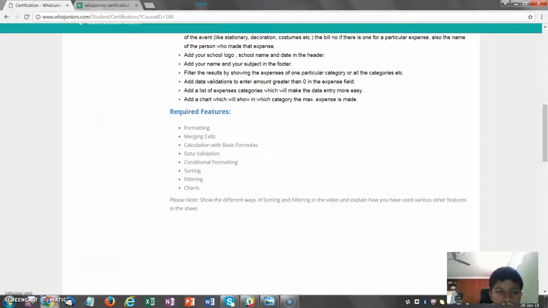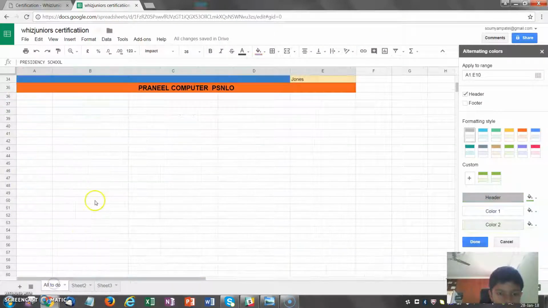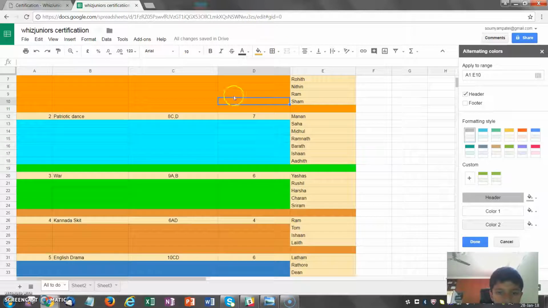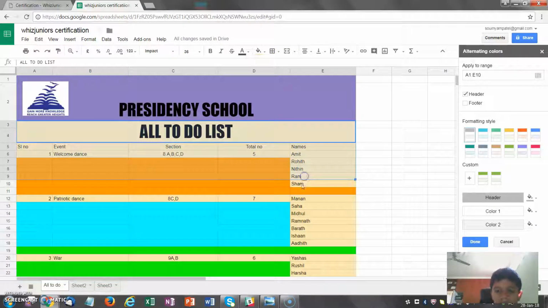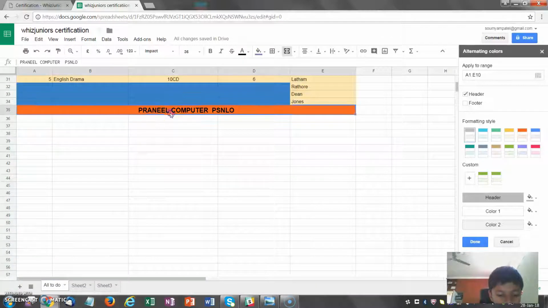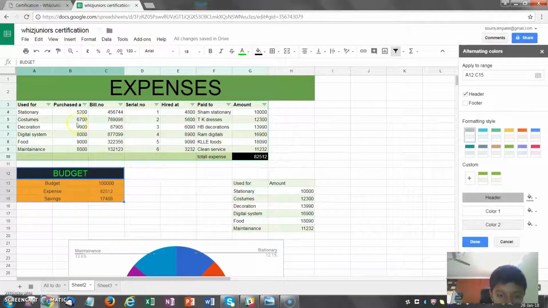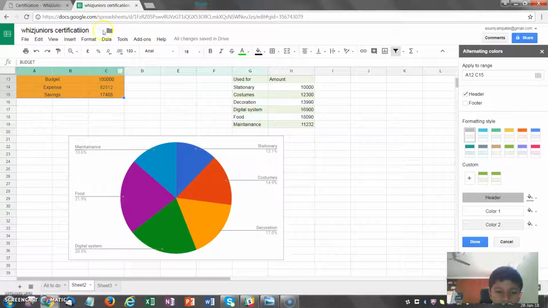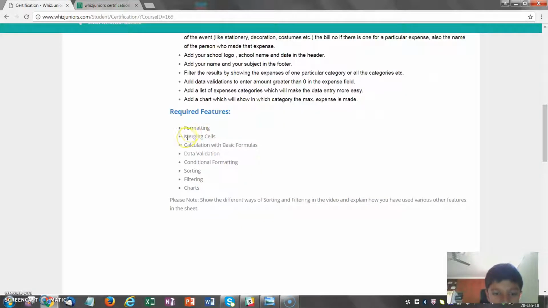And then, so many things are formatted. You can see here I've used a fill color tool, and here I've used conditional formatting, and here also the fill color tool, here also the fill color tool, here alternating colors, a type of formatting. Okay, that is how I formatted.